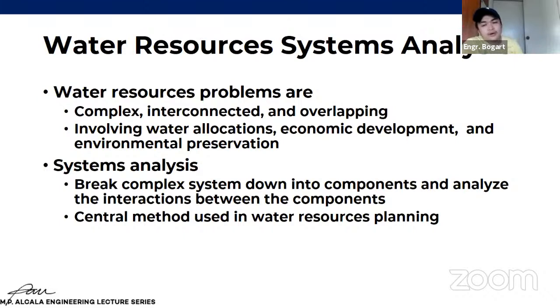So water resource problems are, as I said earlier, very complicated and complex, interconnected and overlapping. That's why you need to decompose the following into different systems in order for you to break down or to solve one problem at a time. Okay? So for example, the problem of irrigation a while ago. What's the main problem there? Probably in the design, in the construction. Okay? That's why you must talk to the stakeholders. You must talk to the designers. You must talk to the agency involved, the National Irrigation Administration. Why? Bakit nangyari to? Diba? Why is the design like this?